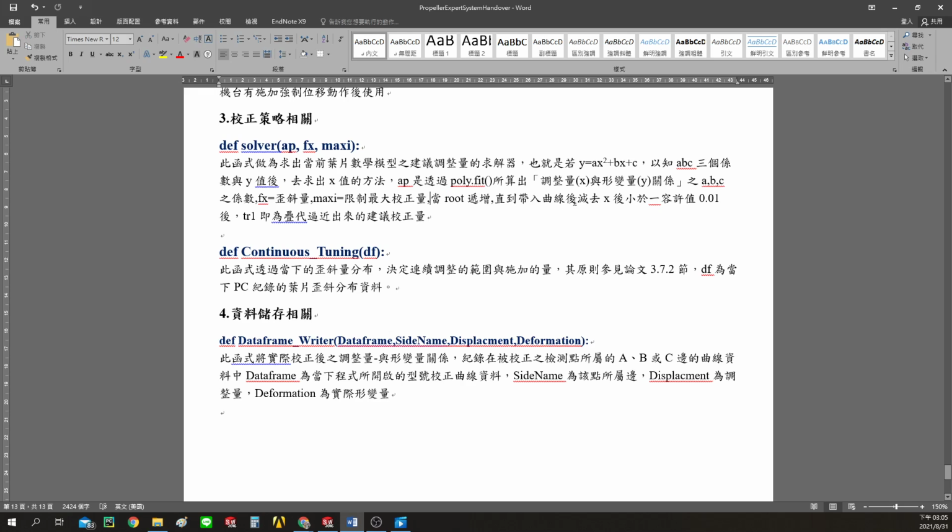So it uses iteration to solve the TR1 value, and this value is the recommended calibration value.